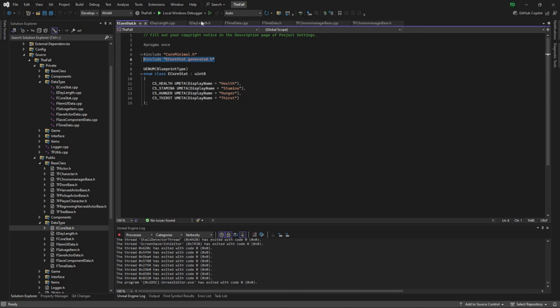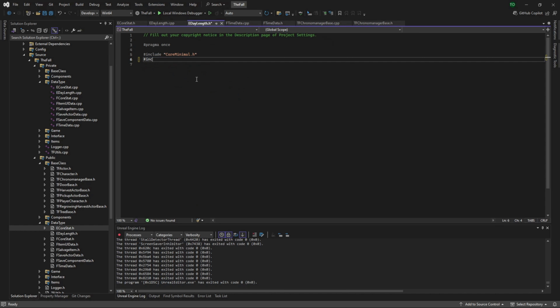So in the day length, it's going to be include EDayLength.generated.h, and in our time data, it's going to be include FTimeData.generated.h. So quickly going to populate these two. You're going to have these errors because they don't actually exist yet.